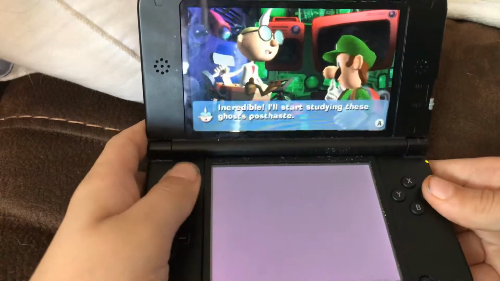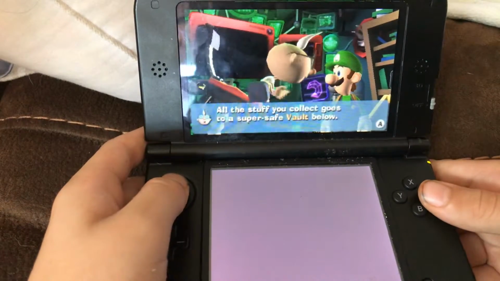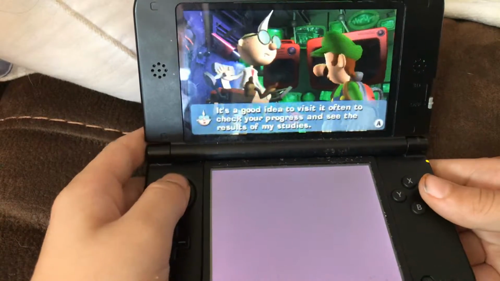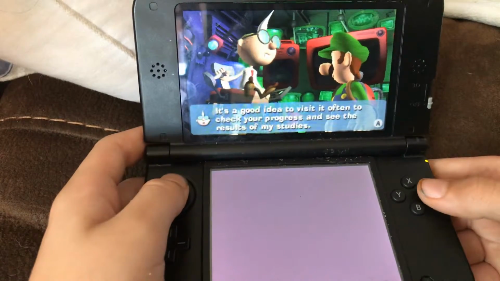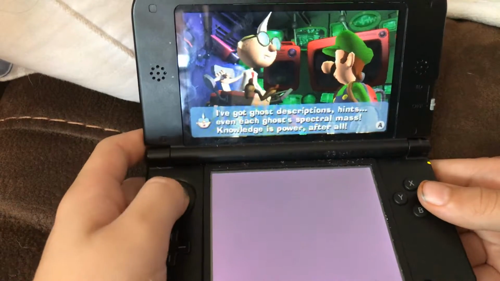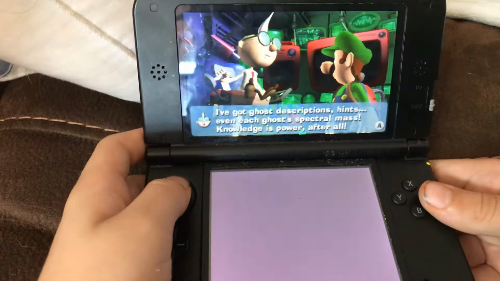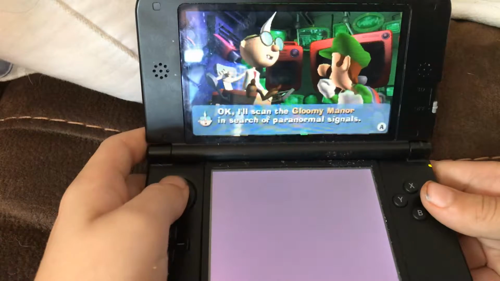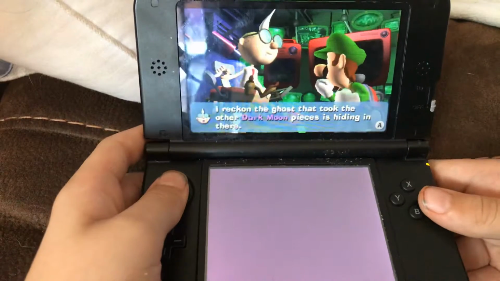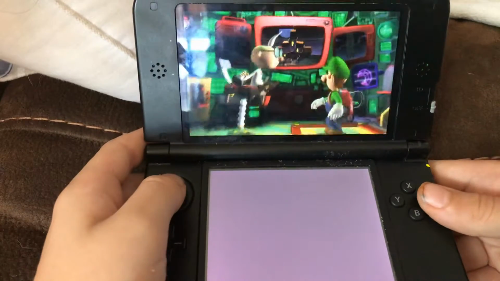Incredible. I'll start studying these ghost post-test. Wondering where that pipe goes? All the stuff you collect goes to a super safe vault below. It's a good idea to visit it often to check your progress and see the results of my studies. I've got ghost descriptions, hints, even each ghost's spectral mass. Knowledge is power, after all. Okay, I'll scan the gloomy manor and search for paranormal signals. I reckon the ghost that took the other dark moon piece is hiding it in there.